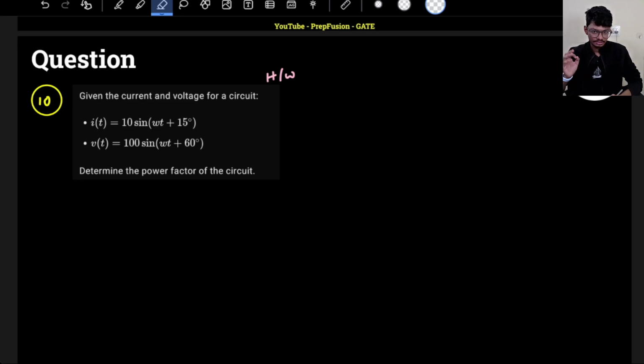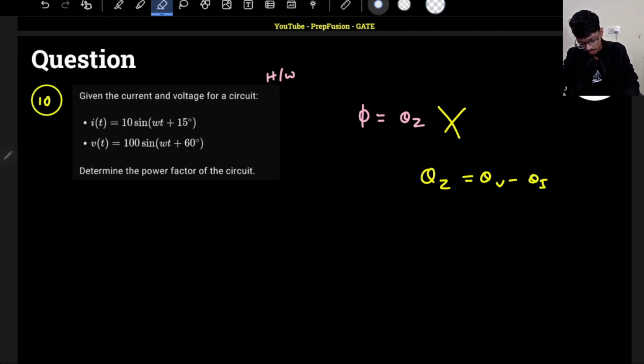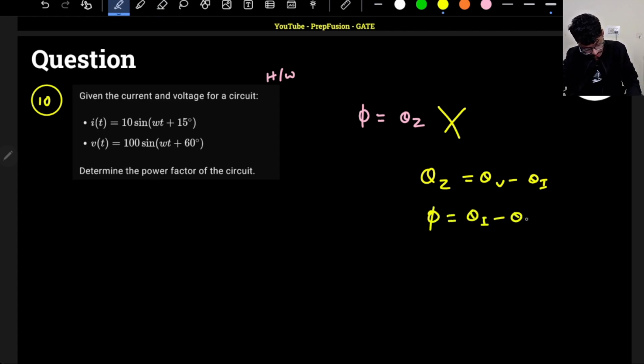But before starting the lecture, I just wanted to clear one thing. I made a mistake in the previous lecture where I told you that your power factor angle is the same as theta z, the impedance angle. No, it is not correct actually. I made a slight error there. Impedance angle is the angle difference between the voltage theta v and theta I, and this will make a huge difference later on as we move along in the course. And your power factor angle phi is the angle difference between theta I and theta v. There is a huge difference between these two things. Okay, so power factor angle is the difference between theta I and theta v. Impedance angle is the difference between theta v and theta I.